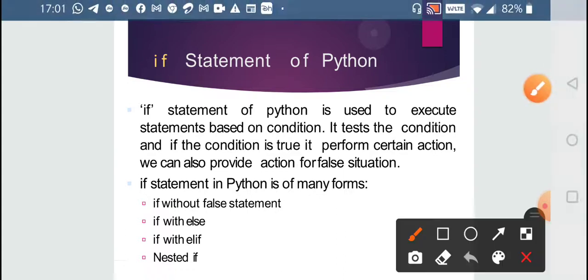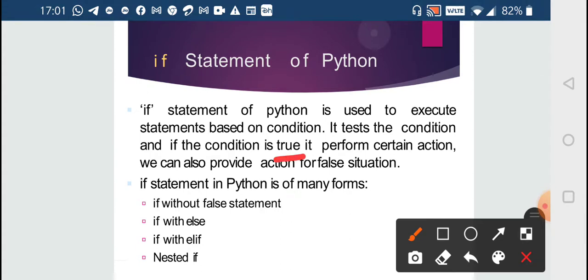Either the condition evaluates to true or false. If the condition is true, it performs a certain set of actions, and if the condition is false, then it will perform another set of actions. We have different forms of if statements: if without else, if with else, if with elif, and nested if.